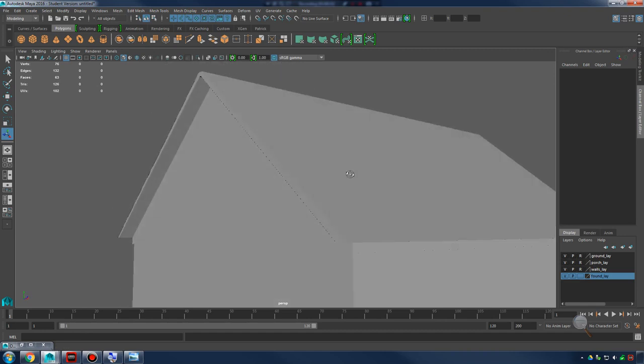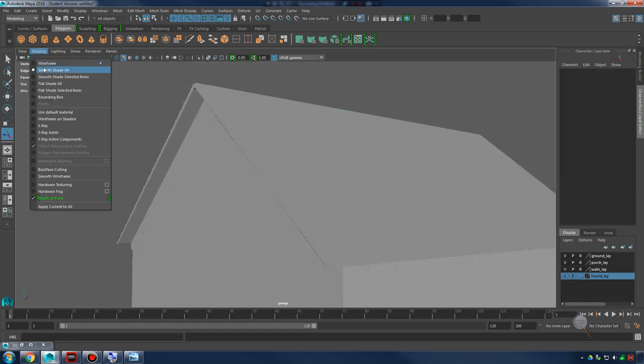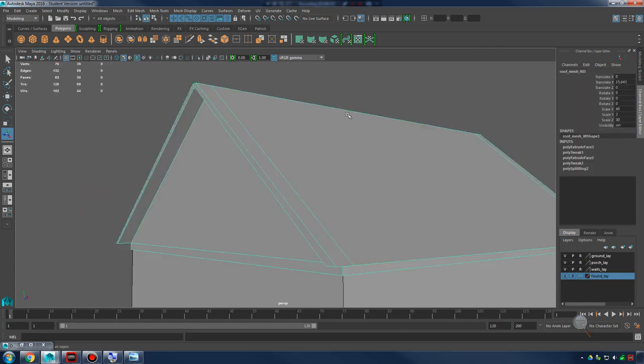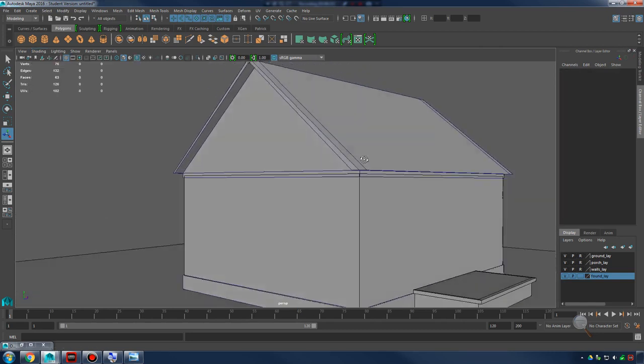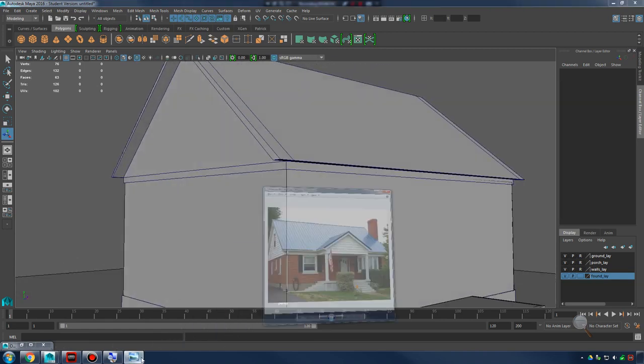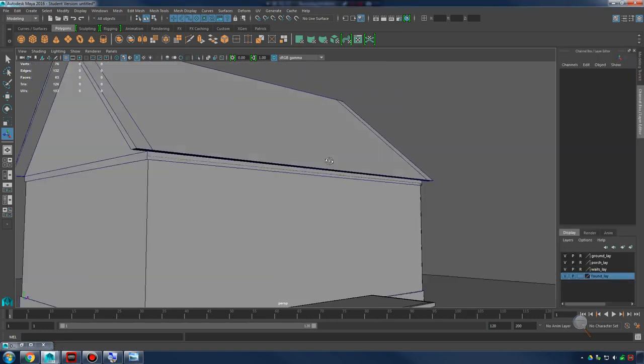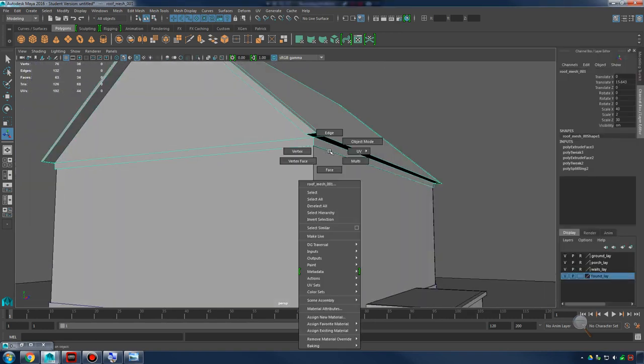And now I have a nice extrusion. I'm going to do shading, wireframe on shaded, so you guys get a better idea of my topology going on right now. That's a nice little tool there. But we forgot one thing. We forgot to bring out this front part here. So how are we going to do this? Have we already messed up, or have we already gone too far?